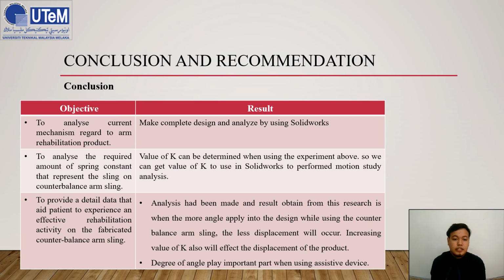The third one, the last, is to provide detailed data that aids patients to experience an effective rehabilitation activity on the fabricated counterbalance arm sling. As a result, the analysis obtained from this research is that the more angle applied into the design while using the counterbalance arm sling, the less displacement will occur, and the increasing value of K will also affect the displacement of the product. The degree of angle plays an important part when using an assistive device.